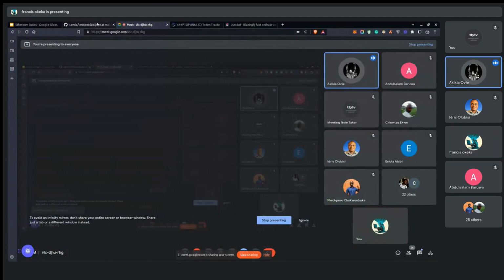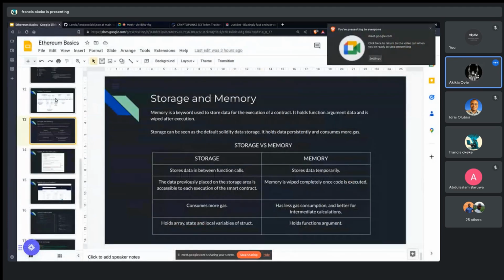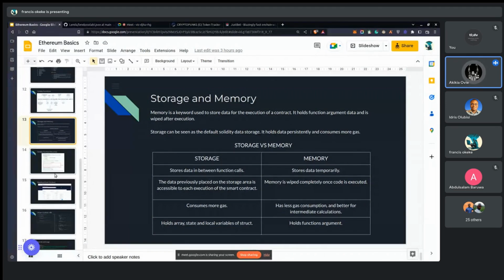Okay, Francis, I have another question. Before, when I asked how events and logs work, it was when you were interacting with the Just Bet DApp. But on writing Solidity itself, is it something that happens automatically there, or is something you have to do manually? I did not get your question, please.